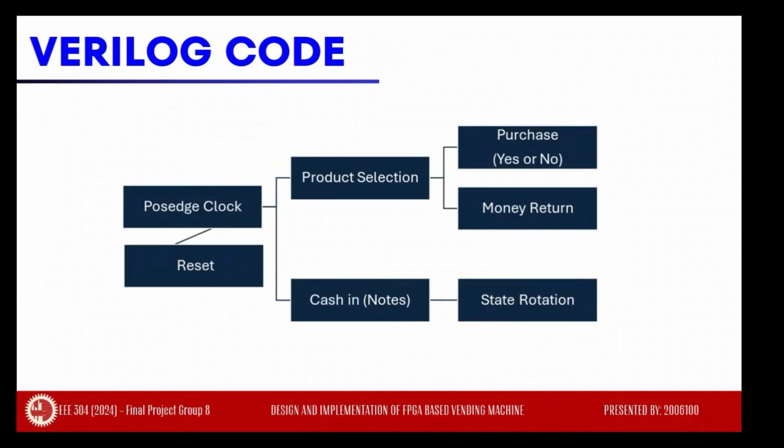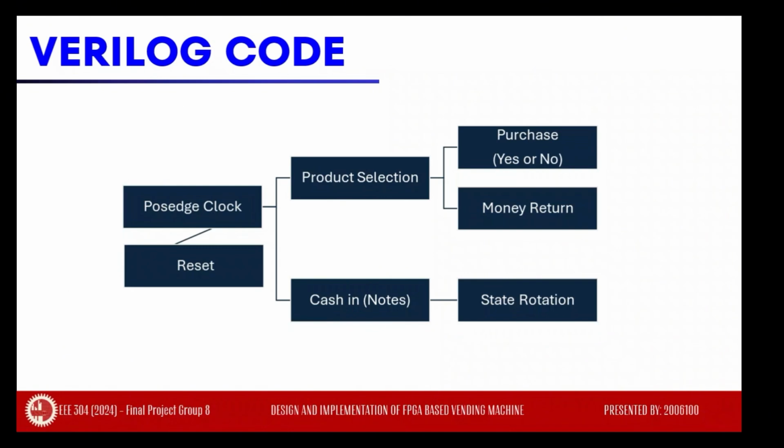To implement our idea, we had to decide our inputs and outputs. In our code, we declared a clock and reset option as input. Whenever a user puts some coin in the vending machine, he has to press the clock button to make sure the money is received. However, the reset button is kept to indicate the consumer has bought his wanted product and the machine is ready for another consumer to buy another product.